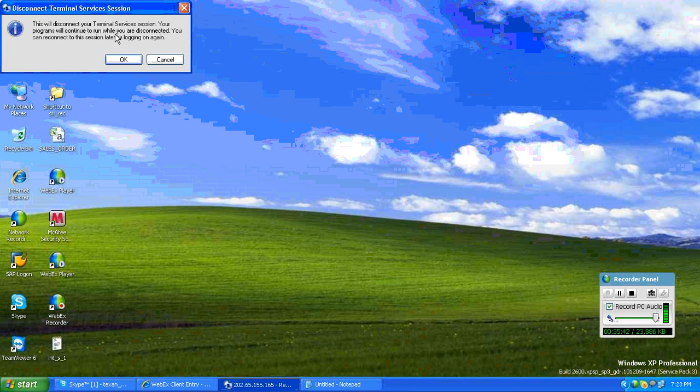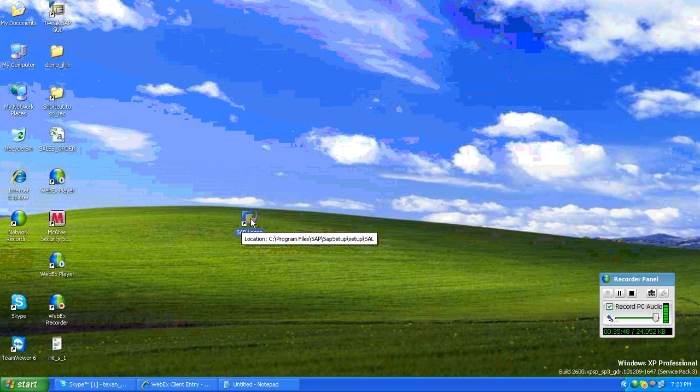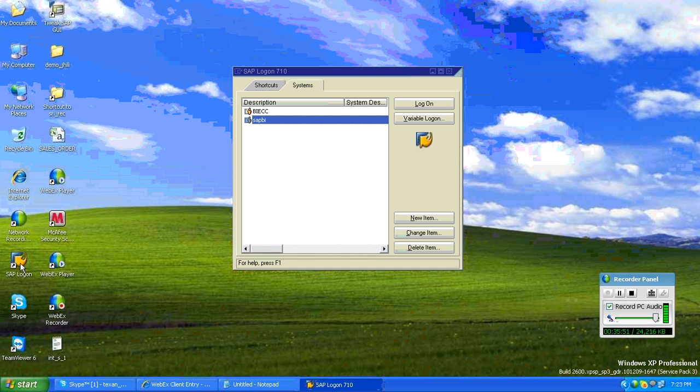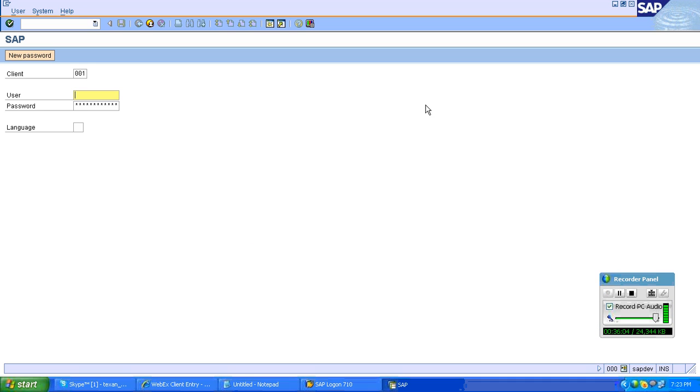So I just want to show you how to get into your system once. See, this is your SAP client software. You can see VUI. Just give a double click on this. Double click on the client. Now you need to select your concerned server. If you want to get into development, go by development. If you want to get into testing or production, select the concerned system and go with logon.